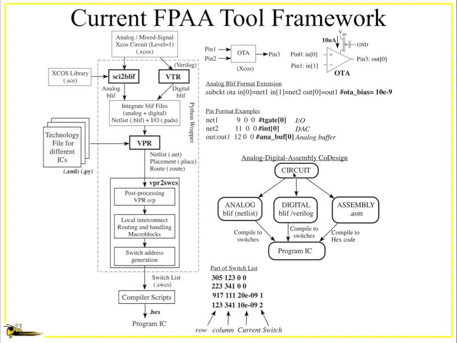So what you end up getting is this interesting block that goes from circuits that splits to analog, digital, and assembly, and all pulls together when it's done into a switch list, which is basically a list of XY coordinates of switches and values and parameters related to them. And this is directly what is used for programming. So it allows us to take blocks like OTAs and various digital components and push this all the way into an infrastructure.